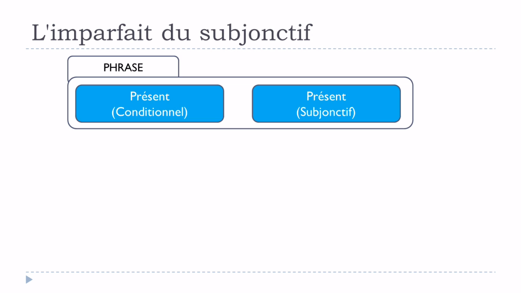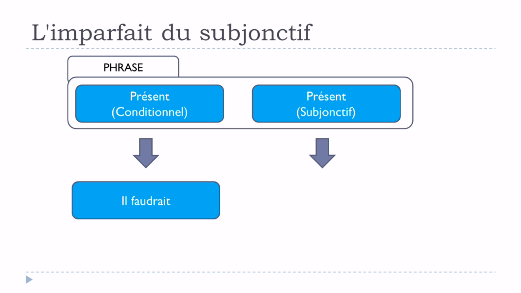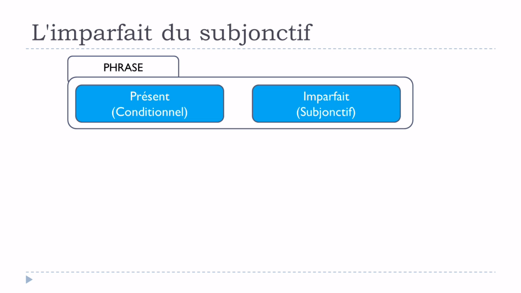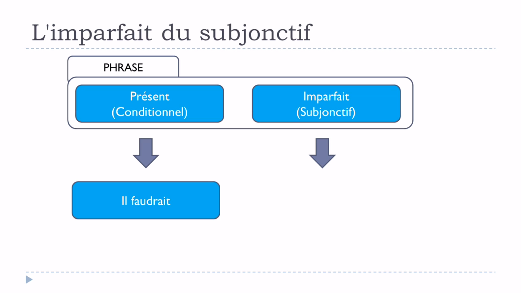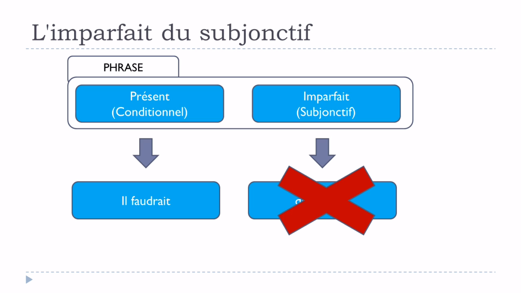So let's have it here right now. Présent du conditionnel in the first part, dans la principale, il faudrait. And then you will have qu'il parle. Okay, so you can see that here it's the subjonctif présent. If you would like to have this il faudrait qu'il parlât, as I said, it could be correct, but in most of the cases you won't see that anymore, because people tend to use the previous example that I gave you, in which you've got in the principale le présent du conditionnel and in the subordonnée le présent du subjonctif.